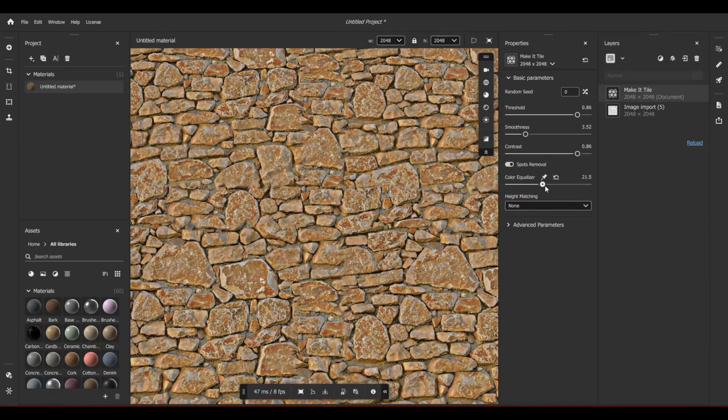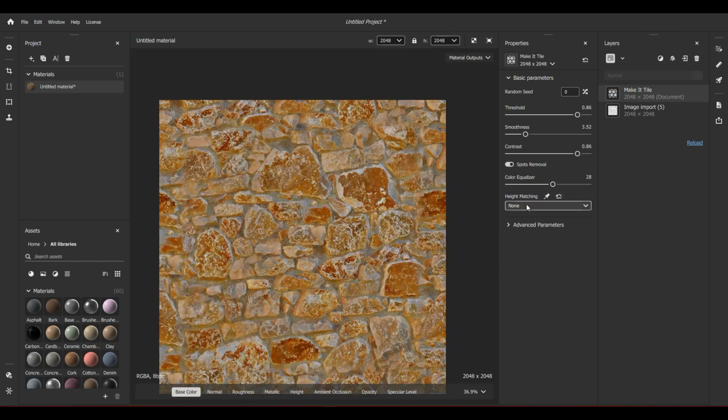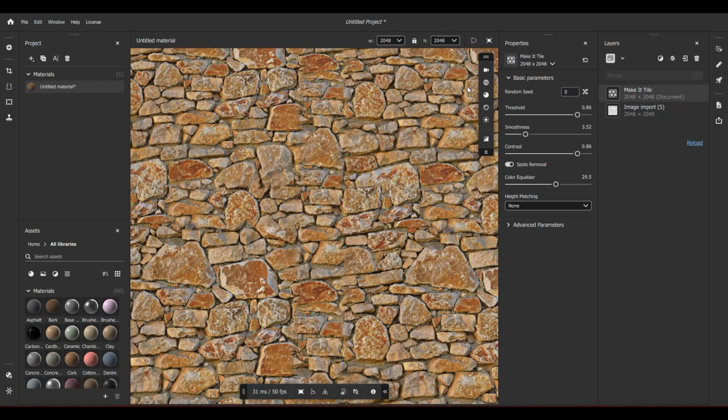Okay, but this parameter can be tricky and it depends on the texture that you try to make tile or seamless. So play with this value and be careful. This value is going to affect the base color directly. So you should check the value of the color in the base color channel directly to define which value here is the best. Okay, for example, here I think this value is great for me. Okay, let's go back to the 3D only and done.